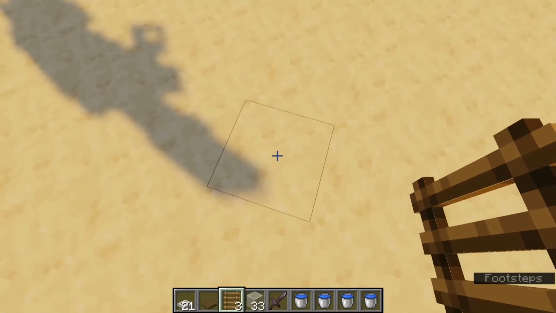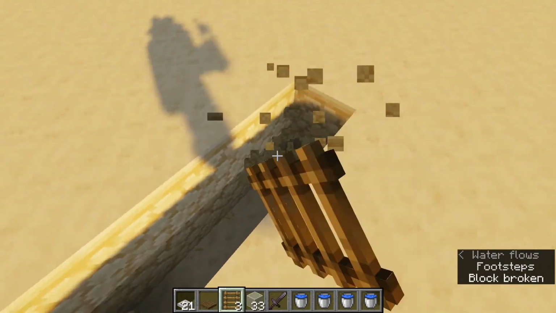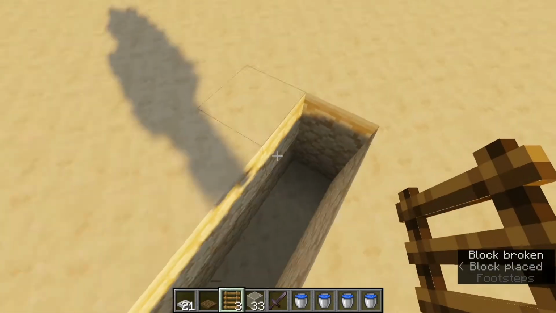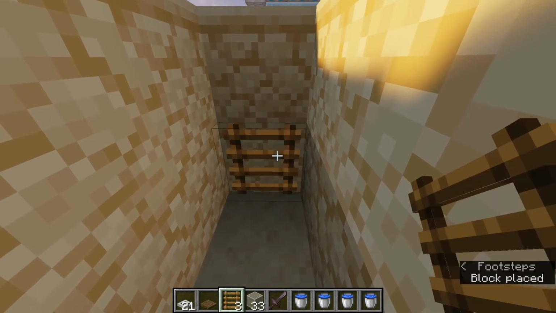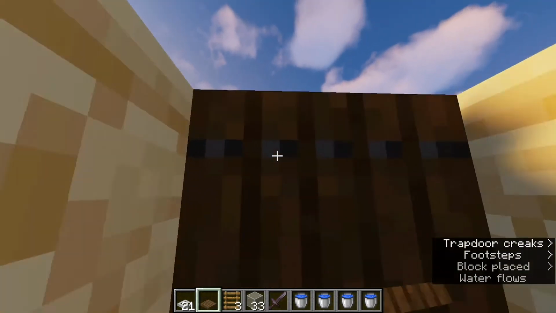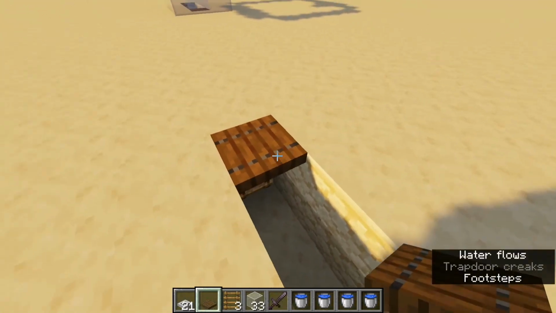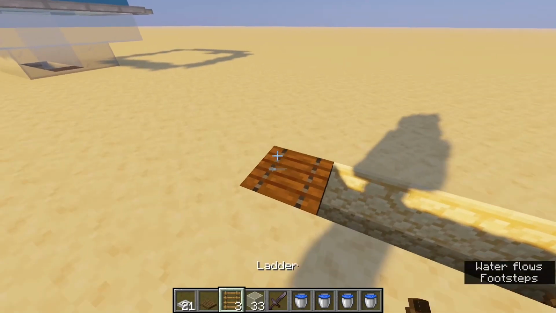So first of all, you want to dig a 2x4 trench like so. On one side, place 2 ladders like this, and on the opposite side, place a ladder at the bottom. Then at the top, place a trapdoor. This here will be the center of your farm. Anyway, so this is your first step.